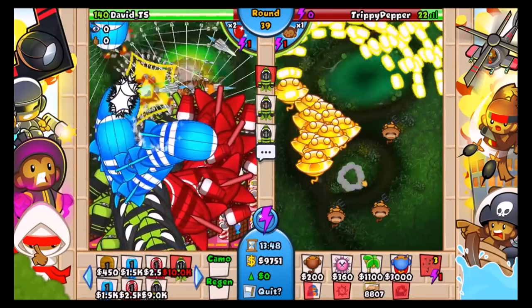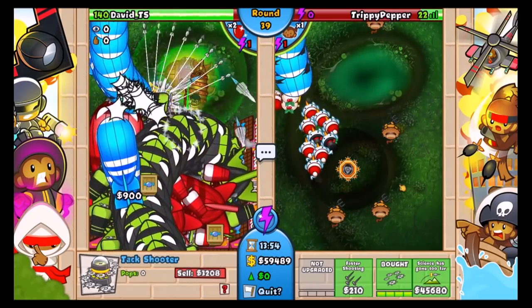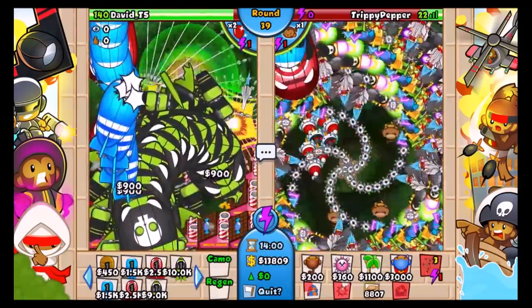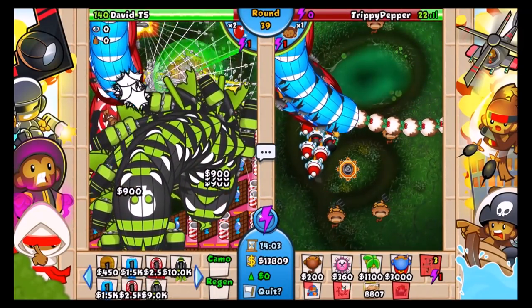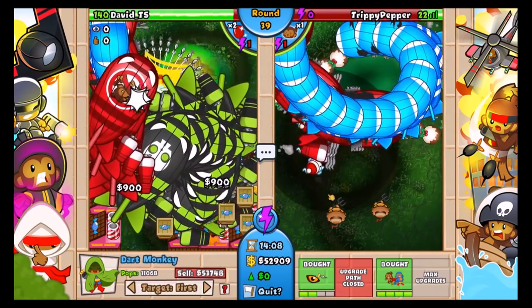I have nothing left. For some reason, it's not... Oh, it's because we don't have enough money. I see. So I'm going to activate it for one last time, and we'll see how awesome that ability looks. It's just incredible. It looks awesome. So yeah, we need the Super Monkey Fan Club, guys. We need one of those Ultra Super Monkey Fan Clubs to defend this.